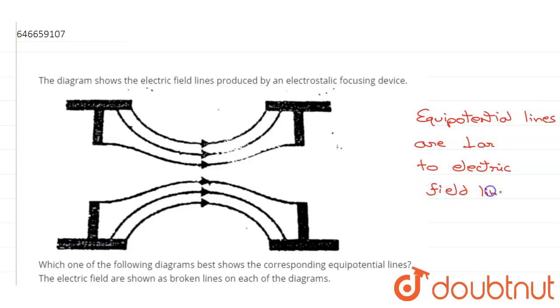So to find the equipotential lines corresponding to given electric field lines, all we have to do is draw perpendicular lines to these electric field lines. At the middle, drawing perpendicular is simple. I simply have to draw a straight line through the center, and this will represent the equipotential surface.